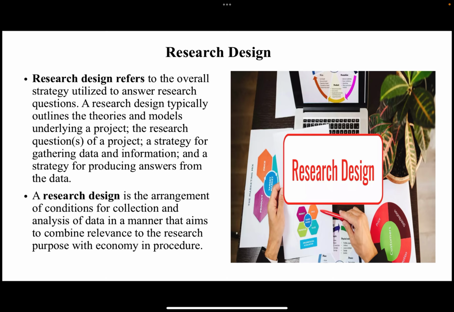In a situation where the population is very large, you can't employ randomization. Then you have to consider a non-randomized control trial. For example, you want to do an experimental study in a whole community with so many people. You can't do randomization. So in such a situation, you do a non-randomized control trial.